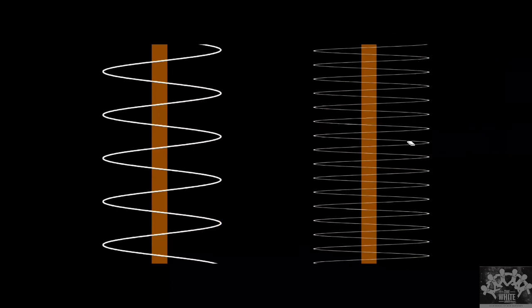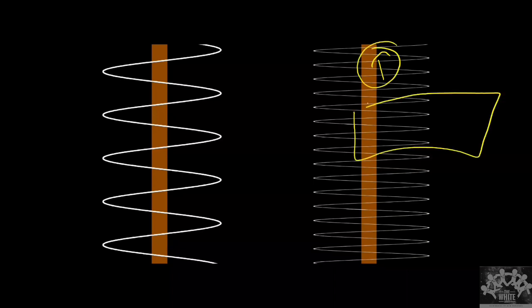So what does this tell you? If I select a higher frequency probe, that means you can see only superficial structure. If I select a lower frequency probe, that means that I can see even the deeper structure. So why don't I always use a lower frequency probe? The problem is the lower frequency probe goes far away from each other.